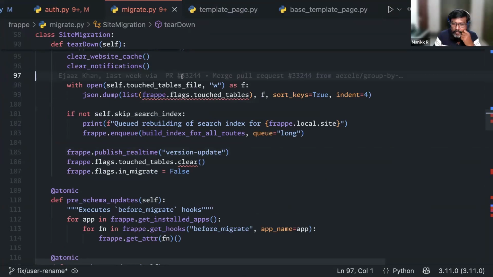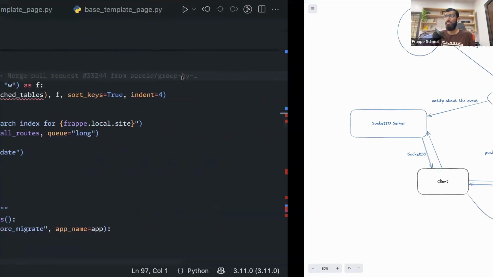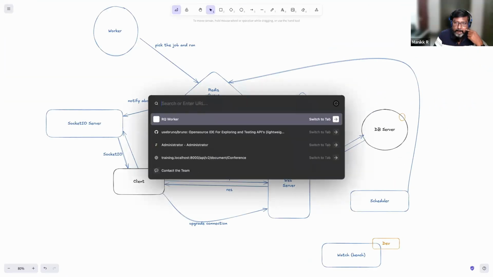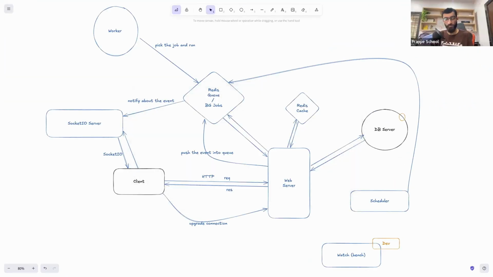Yeah, it covers. What will happen when we run the command bench setup production? It actually reads the Procfile and does the configs. No, so in production, a different process manager is used, which is called supervisor. Okay.